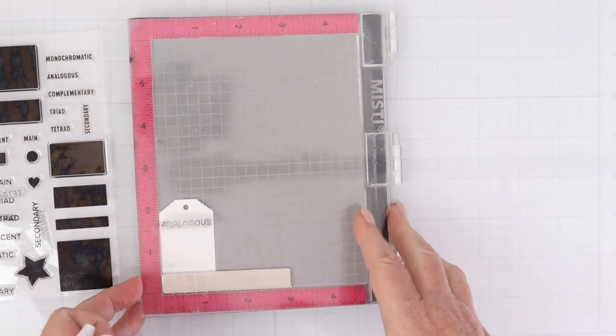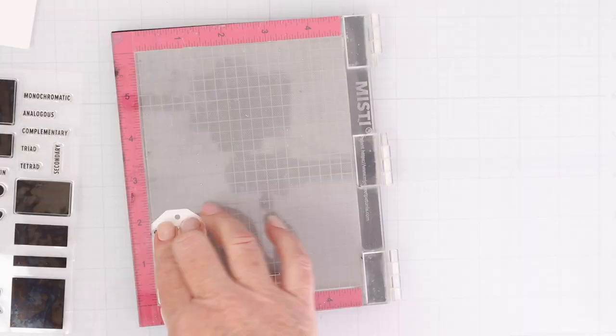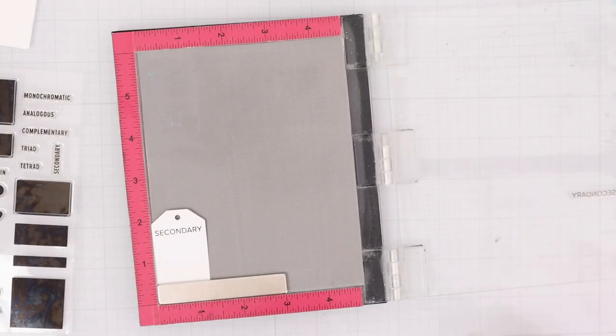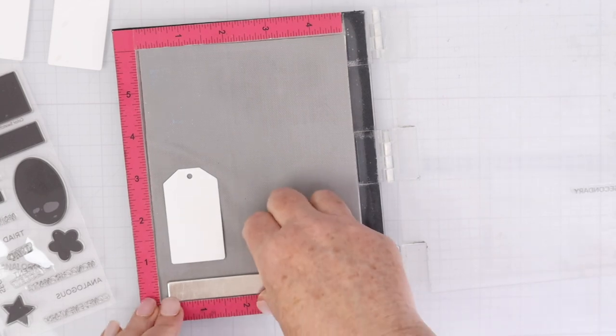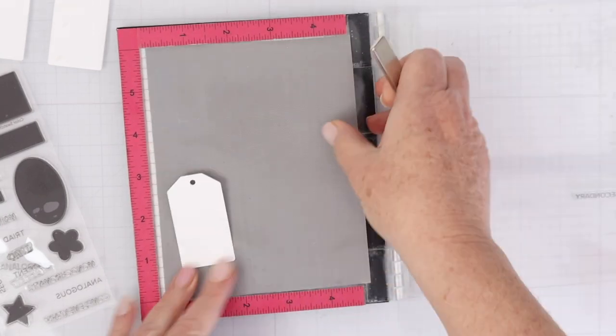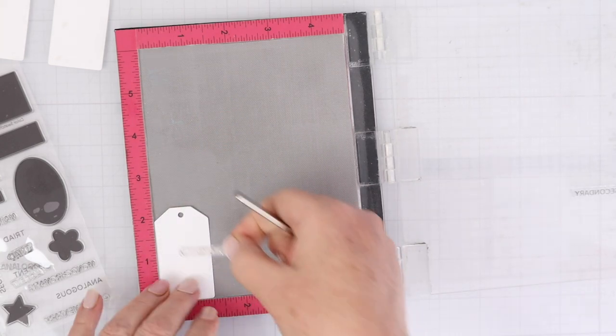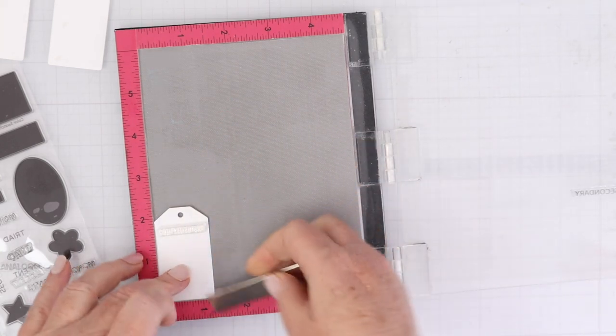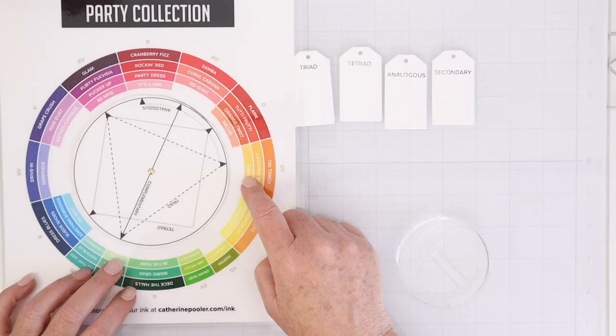And I'm going to stamp some of the different combinations that you can create. So I have analogous stamped several times, secondary stamped several times, complementary over here was too large, but on this other side here it is perfect for the tag that I chose. So just depending on how large of a tag book you want to create, you can create the largest tag and there's the larger stamps for that, or you can create something smaller that you can grab for that.